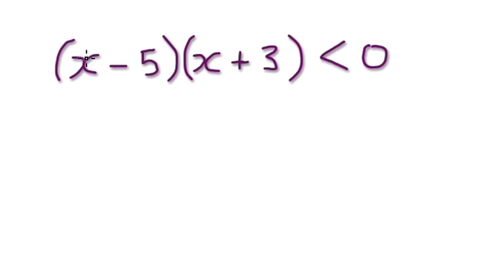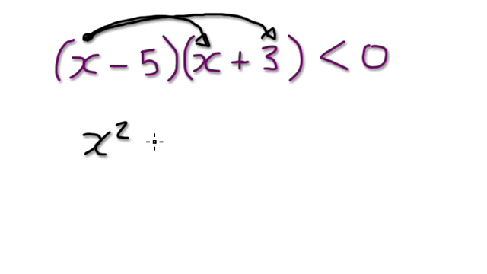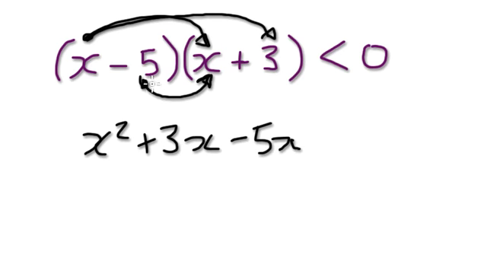OK, so try to sketch a graph just to see what's going on. So let's multiply this out here. OK, so this would be x squared. And then you've got plus 3x. And then this times this, it would be minus 5x. And then this times this here, minus 15.